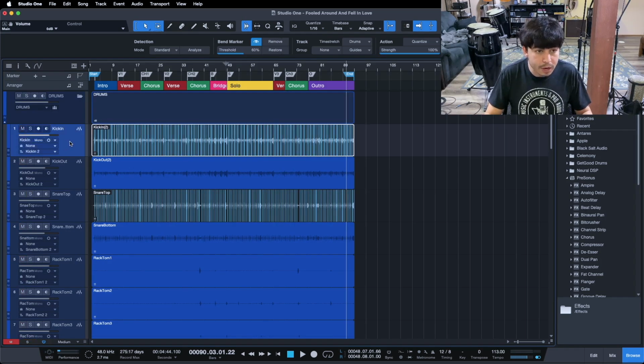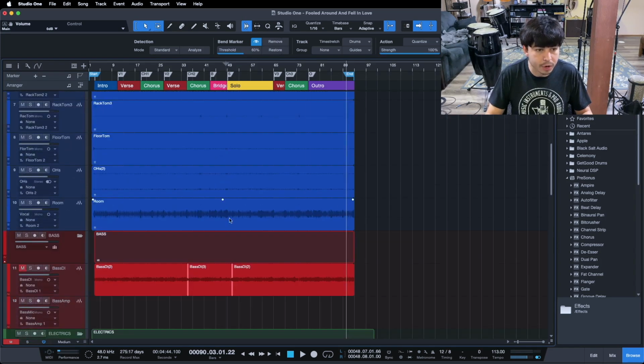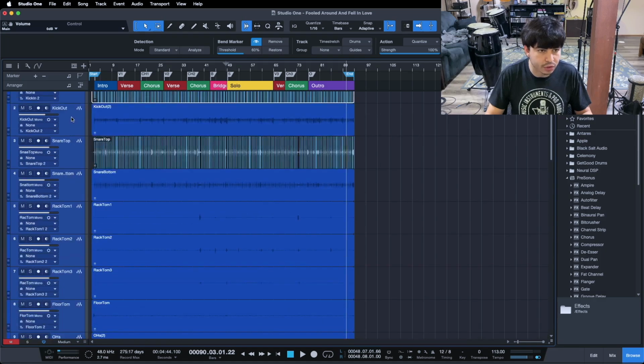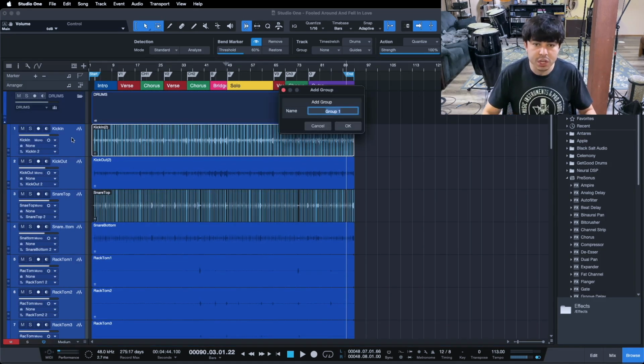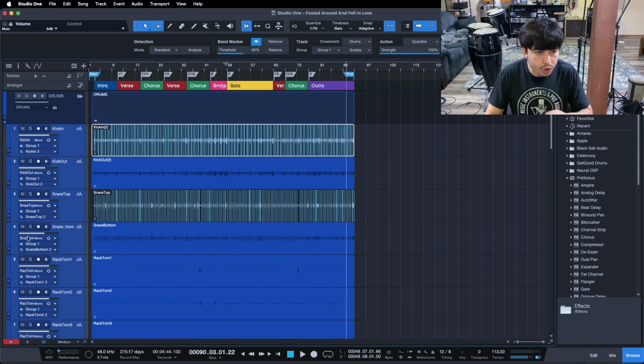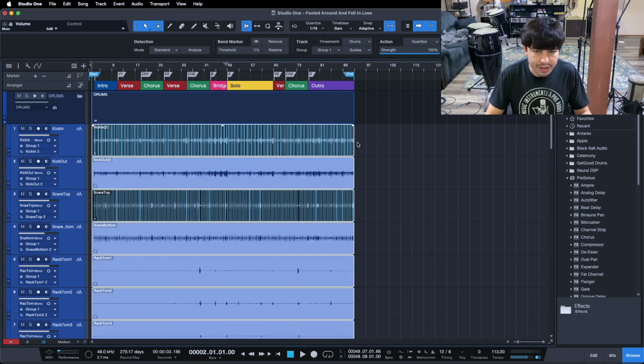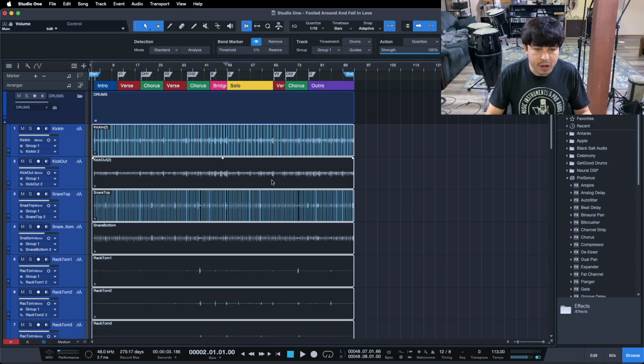Now that we have our bend markers set, what I'm going to do is group the drums all together. So I'll highlight from our kick in all the way to our room mic. Command G is the shortcut to create a group. Not too worried about naming it here. We're just creating it to quantize our drums. Now we'll highlight all of our audio files, and I like to activate the bend marker mode on all of them. That way they all look the same, and I know everything is selected when I look down.